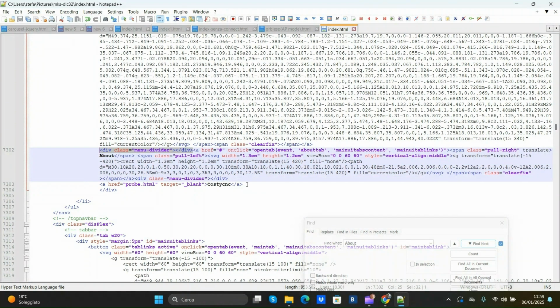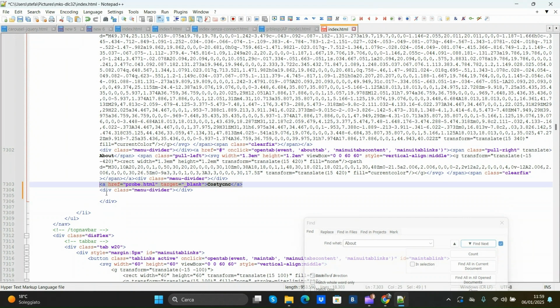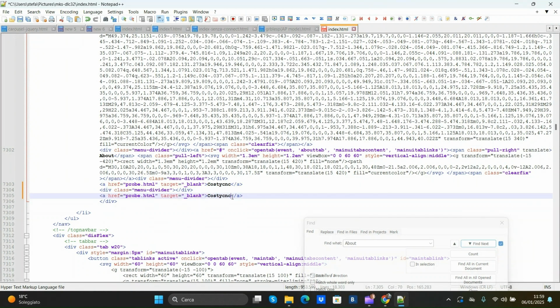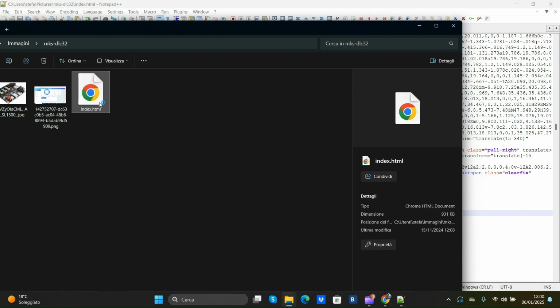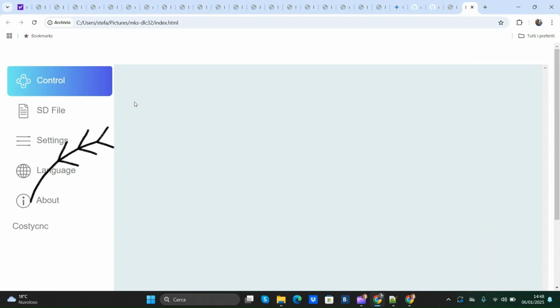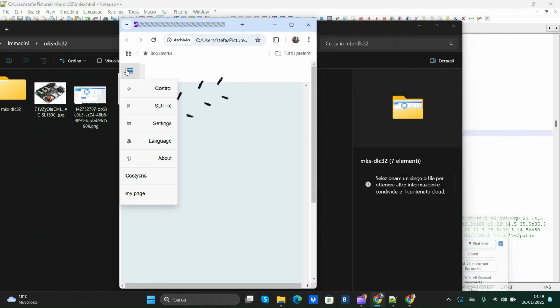Copy the code for one line and paste it after the costing button code. Then, copy the costing button code itself and change the name and the address of the page that opens when you click on that button. Open the page. You'll see that the button isn't visible because that section of code is specifically for when the page is viewed on small screens, like a phone. If you make the page smaller, you can see the button in the menu for small screens.